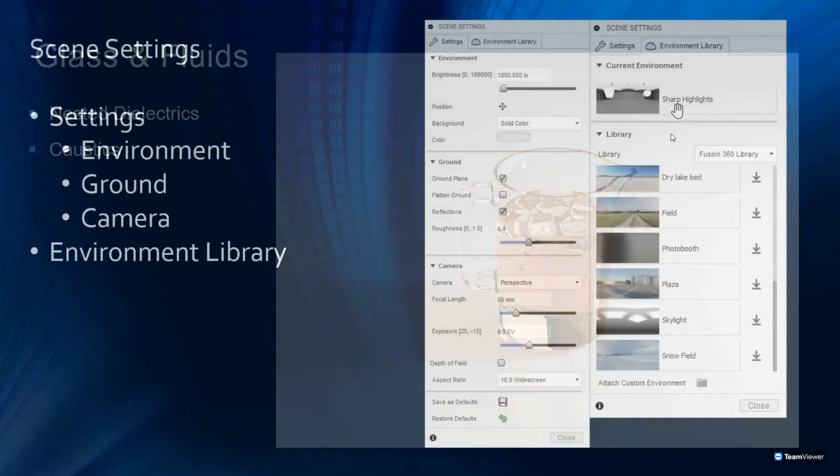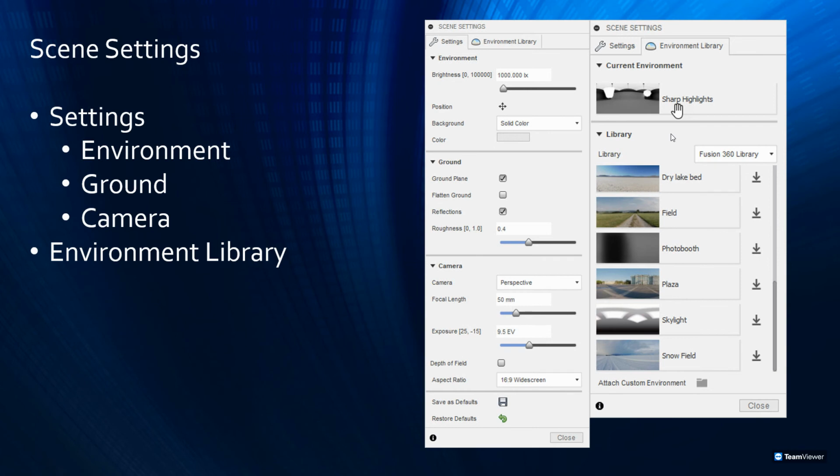Okay, so just with scene settings, once again, it's trying to get a great render. It's got to do with your environment, your materials, and your lights. And as you can see over here in these two panels, there are only 3 settings for your environment: environment, ground, and camera. It's not like 3ds Max, where we have to plow through all that stuff if you want super realistic. But to get a very, very good rendering, those 3 settings are what you've got. There's not a lot there.